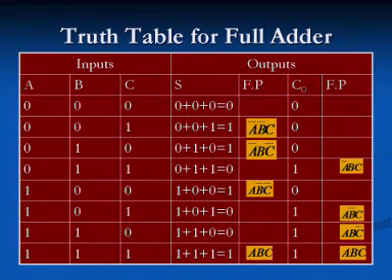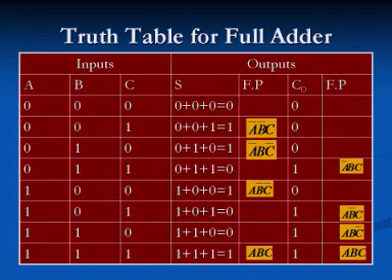Next is 1 1 0 and S is equal to 1 plus 1 plus 0 equal to 0. Carry is generated. Thus C naught is 1 and the fundamental product corresponding to C naught equals 1 is A B C bar. The last combination is 1 1 1 and the sum S equals 1 plus 1 plus 1 equal to 1. The corresponding fundamental product term is A B C and carry is generated this time, and the corresponding fundamental product term is A B C.